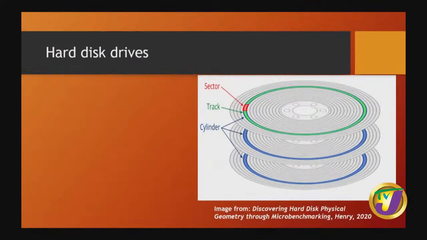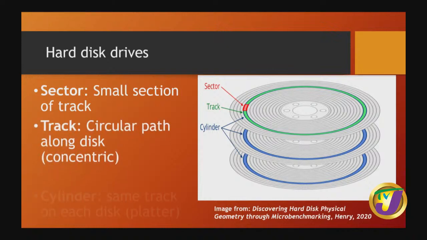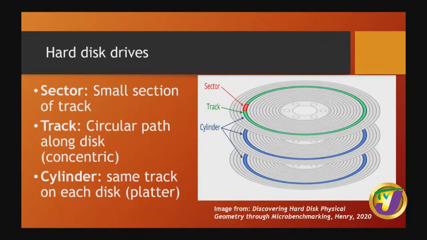Another look at it, if we break down your hard disk, we see where your hard disk has what we call sectors, tracks, and cylinders. And these basic sections of your hard disk are used just to help the computer understand locations on your hard disk. So let's say, for instance, you want to retrieve something from your hard disk. Your OS will tell you, okay, go to this particular cylinder, this particular platter, or this particular disk, and this particular sector. And your operating system and your CPU have to be negotiating all of that going forward in order to retrieve things for you.